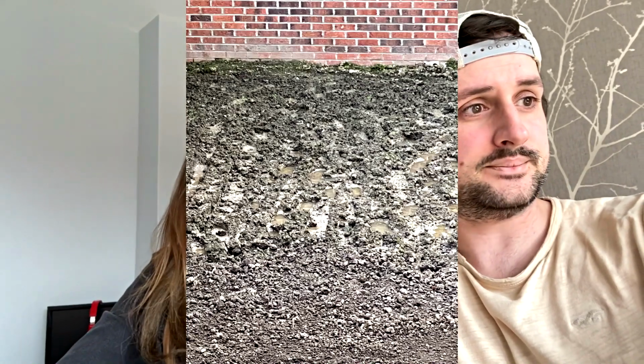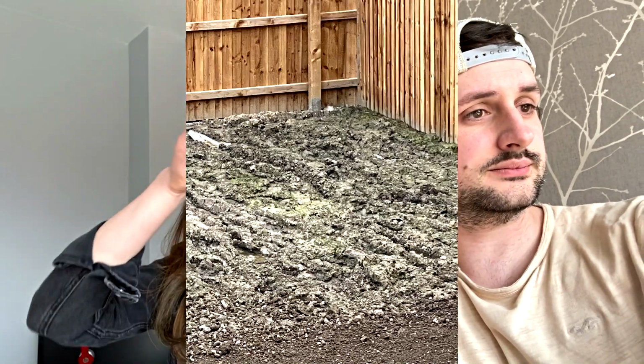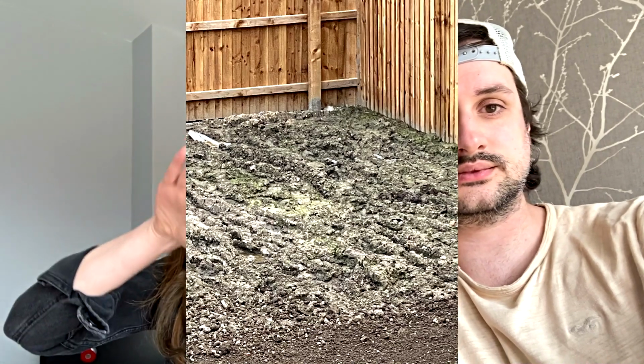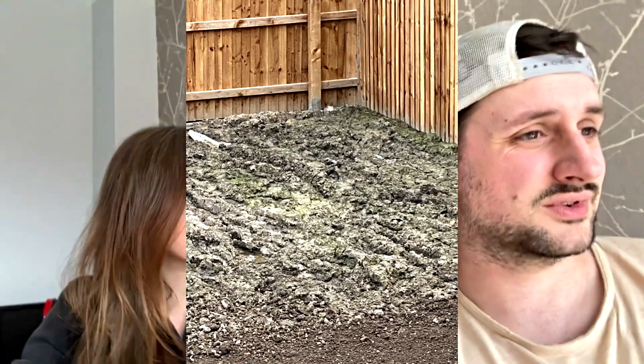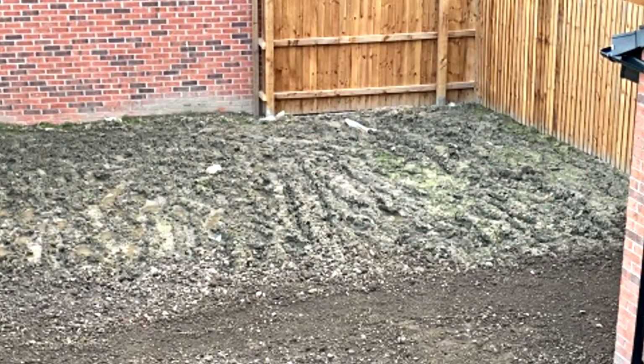It took us about 4 weeks to get the garden the way it is now, because when we moved in it was fit for an ogre. It was swampy. It was incredibly swampy. And bumpy and not flat at all. There were big divots. It wasn't a hole, it was more like a trench. Yeah, like a trench, that's the word I was looking for.